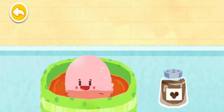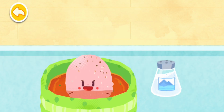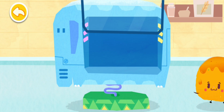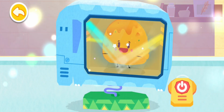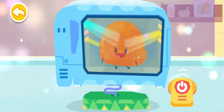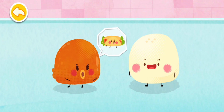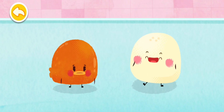Marinated drumstick will be tastier. The oven party is starting now. Mr. Doe, would you like to turn into the chicken roll with me? Great! Let me help you!